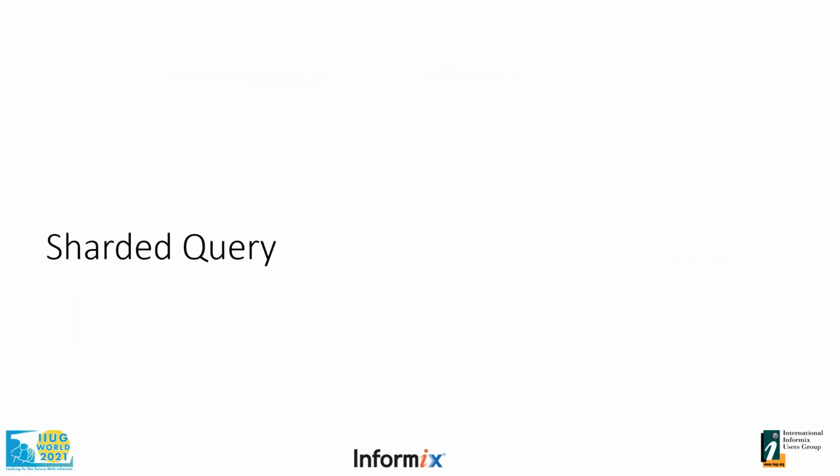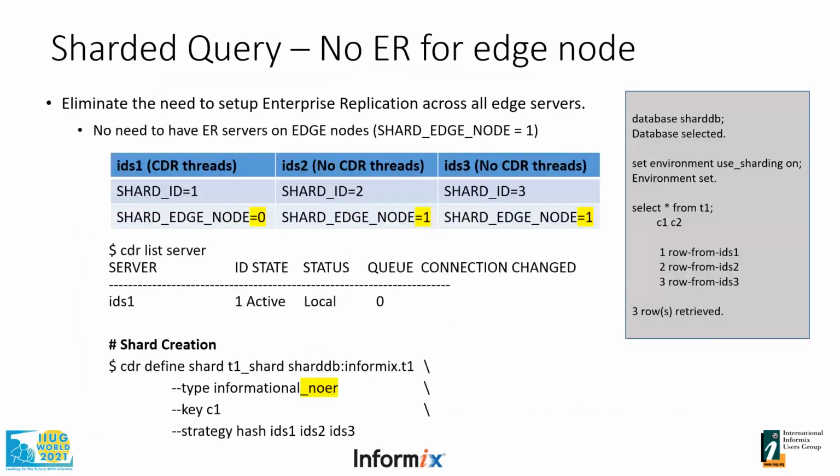Now, the next aspect on sharding is the sharded query. The enhancements that we have done here: one enhancement is that there are some cases where we need not mandate the ER on the edge nodes. An edge node is created when you want to use some informational shards. I hope you can go through that with the documents, or you are already aware of these things.